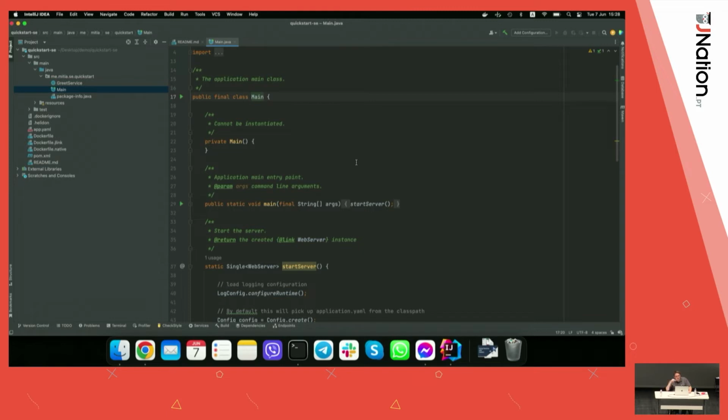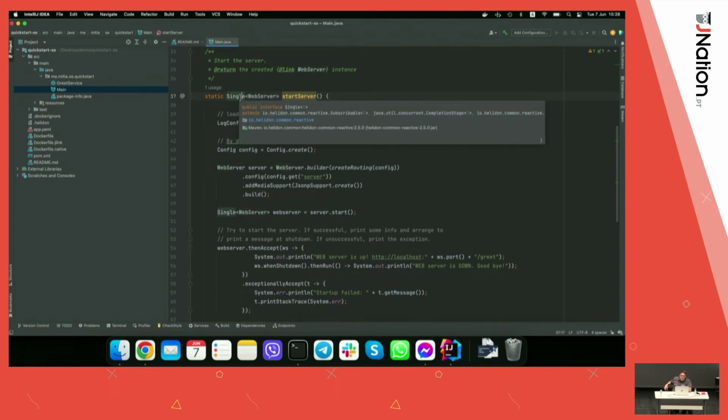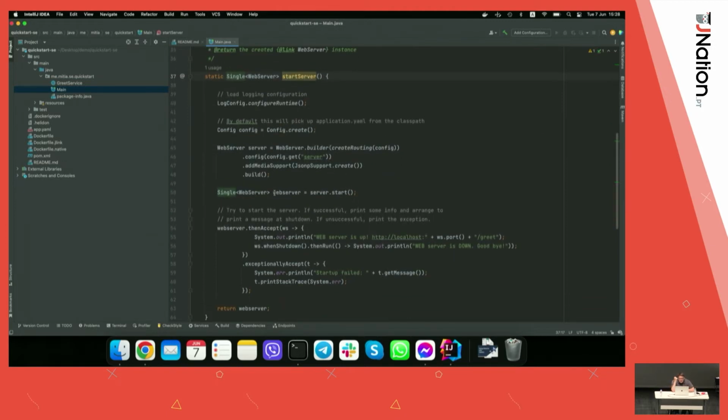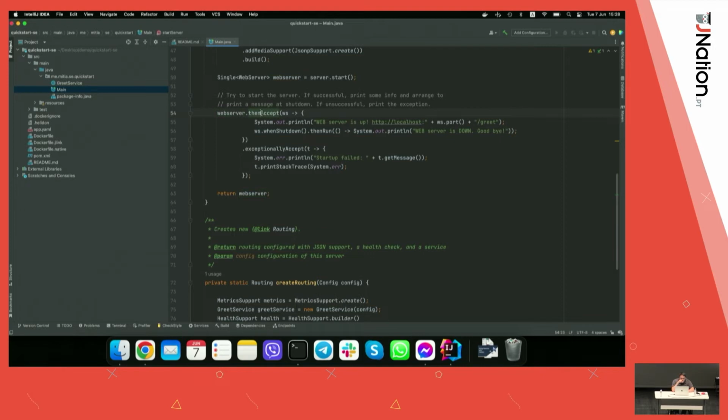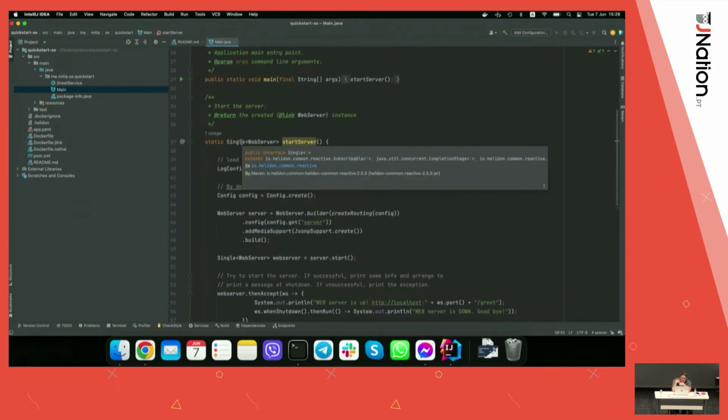The funny thing is that IDEA does not handle it. But it's so small that it has just one main file, and that's it. As you see, the server itself is just a single. Single means something that will come in the future, so it's one element that is reactive. And all the work with the server is done in a reactive way. When the server is started, we can just accept that it started and see that yes, this server is working. If something is wrong, there's another flow event happening, so we can say, okay, service failed. So once again, full control and it's fully reactive. That's why we have our own set of operators and our own set of constructions to write everything in a reactive way.